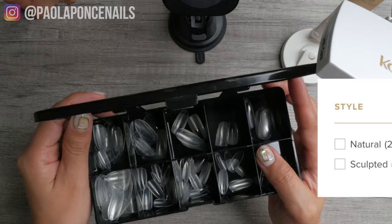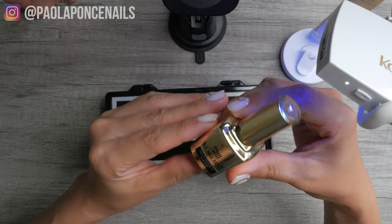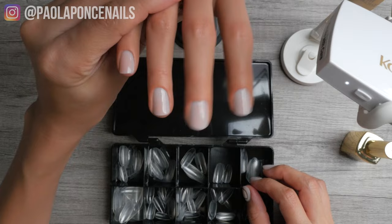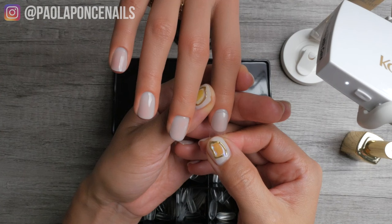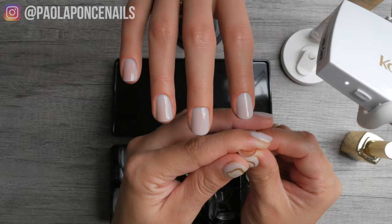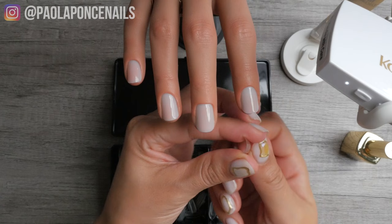More often than not, even the natural shape of soft gel tips tends to be too sculpted, leaving a whole lot of space underneath to fill in with gel. If you need a visual — imagine the full cover tip not fitting flat on your nail, with the curvature creating a canopy or a little cave. If you were adhering those nails with glue it would be almost impossible without applying too much pressure. ABS plastic, however, is intended to be bendable and very pliable, so even if the tip is flatter and the natural nail much curvier, you could actually roll a c-curve into the tip to fit more appropriately.